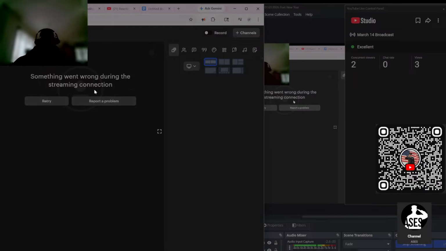So if you see right here, that's basically my connection problem with live stream, which I don't have that issue with OBS. But for whatever reason, this restreaming has a connection problem. I'm going to have to talk to the company to see what's going on. But it doesn't work. So if I try to go live, it's not going to work.